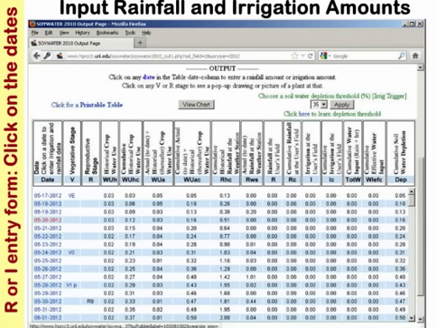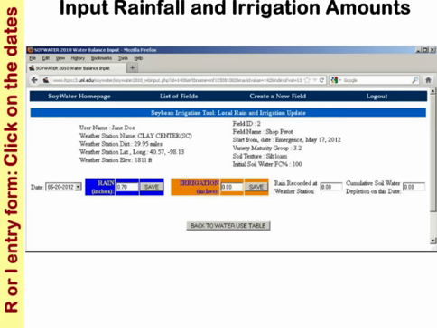and normally you do that with a rain gauge out in the field. For example, in this particular case, the user got some rainfall on the 20th of June, so he clicks on that blue fonted date that shows in red. He'll be able to enter the rainfall amount, which on the 20th of June was 0.7 inches of rainfall. Farmers tend to refer to that as 70 hundredths. You always have to put in a leading zero before your decimal point.